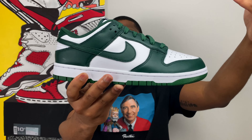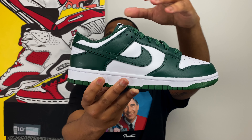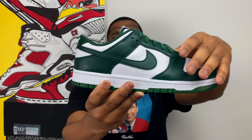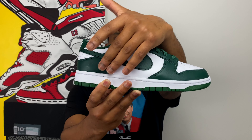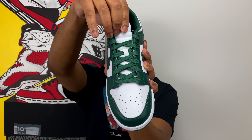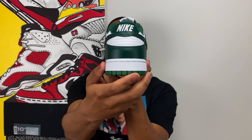This one is very simple in concept — it looks like pretty much every other Dunk Low. You have the classic white on the quarter panels, around the collar, and in the toe box, and then the Team Green on the mudguards wrapping around the toe box, on the eyelets, through the quarter panels, and on the Swoosh. Taking a top-down look, classic green laces, no extra laces. You get a white nylon tongue with a white and green Nike tag. Moving around to the heel, white stitched Nike on the back with a green heel tab. The insole is green with an orange Nike OG emblem.